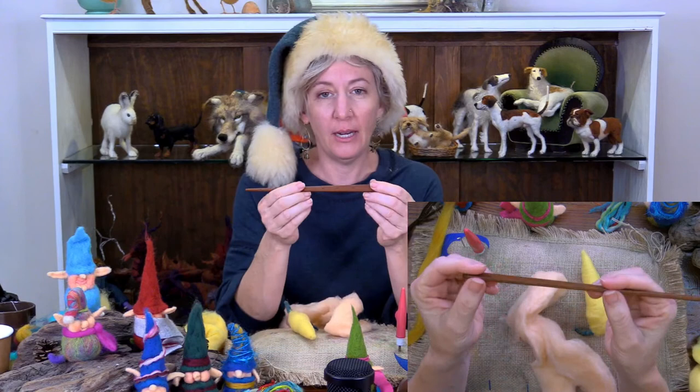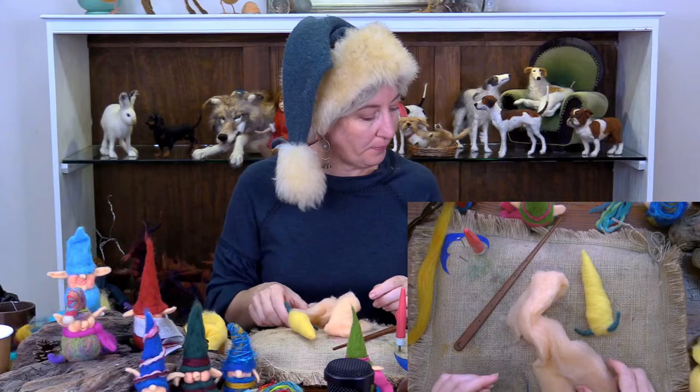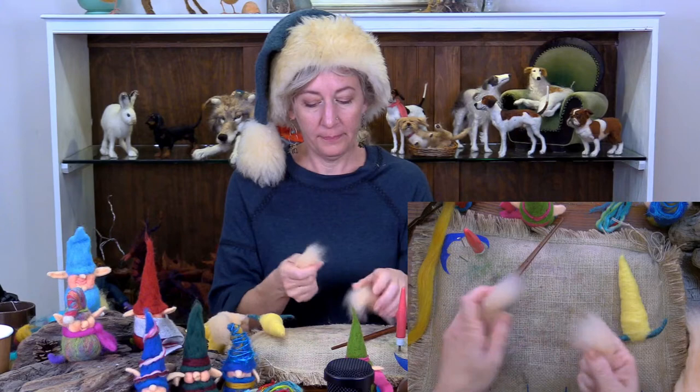If you guys don't have the Face Ace, the Zulu Toa works fine. But I found that I could make the cheeks, the nose, and the ears on different parts of the Face Ace, and it worked really well. So let's take about a 3 to 4 inch piece and split it in half.